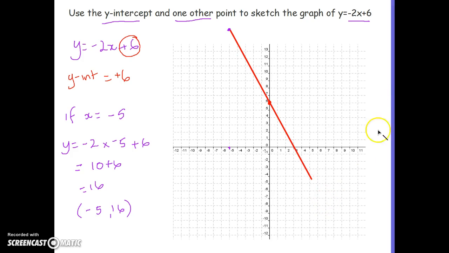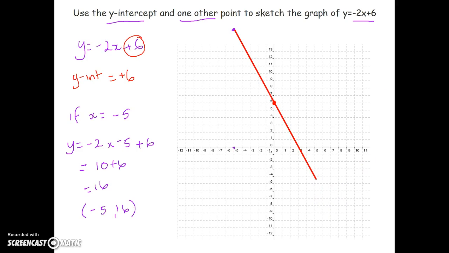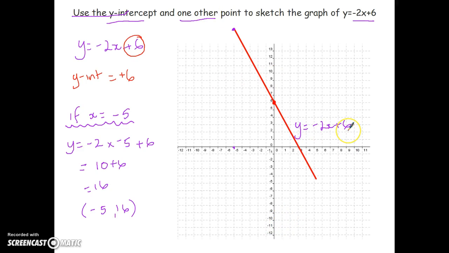Okay, that is my graph of y equals minus 2x plus 6. Now you can see that me choosing a value like x equals minus 5 wasn't that clever, because by the time I worked it all out, I ended up with a number here that was outside of my axis. Not a big drama because I worked my way around it, but probably best if you choose any number between minus 3, say, to 3, just to make sure that your y-axis is big enough.